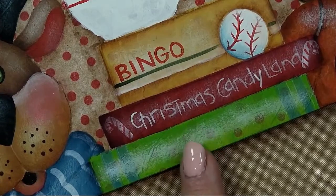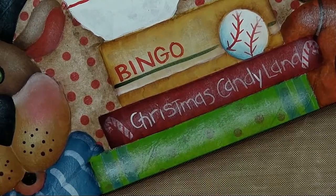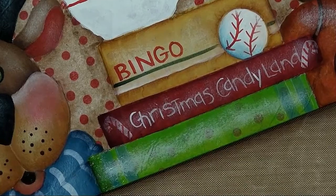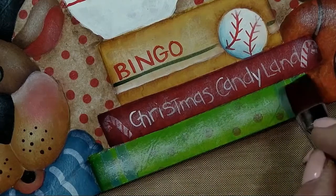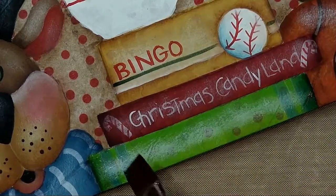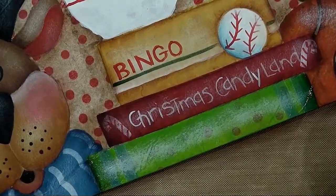We are going to float shading on all four sides of this green box with Hauser Dark Green. Just wanted a little more color. Oops, didn't want that much color. And I'm going to dry it just so I can do the top and the bottom.